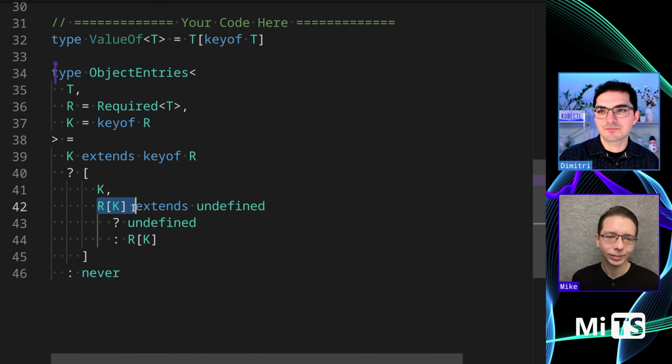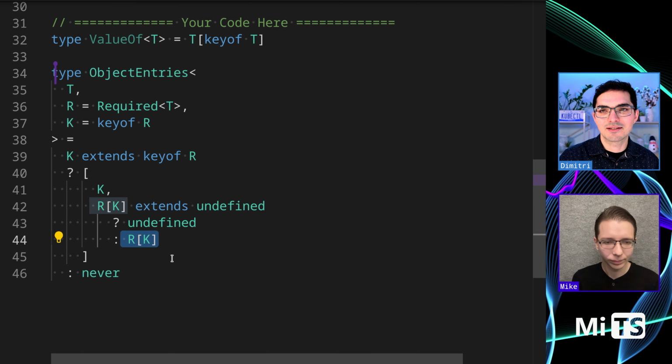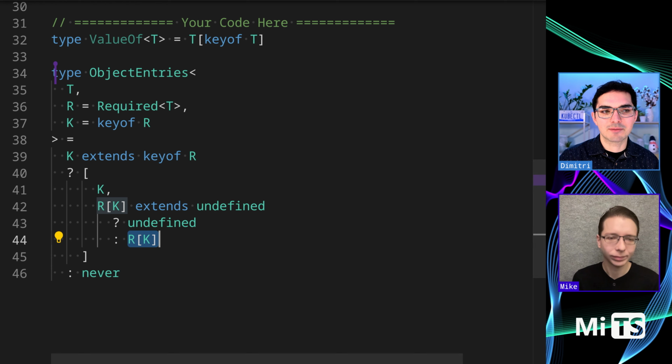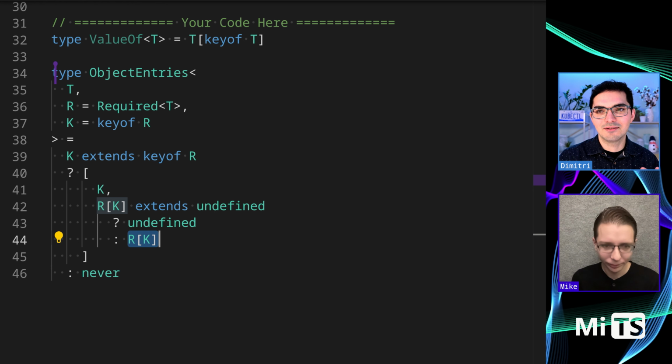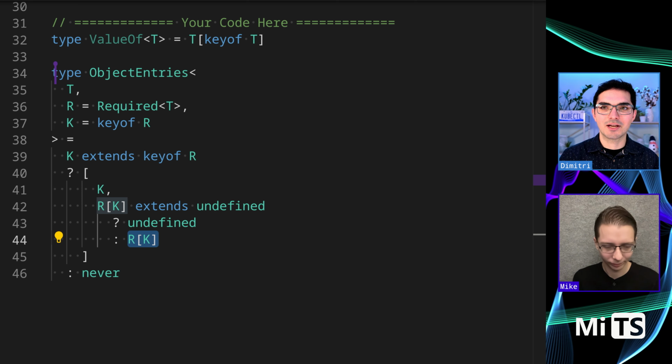And then we're saying, does this value extend undefined? Give us undefined. Otherwise, give us the value. And like you said, this is also not using object mapping. It's using conditional distribution, distributive types.